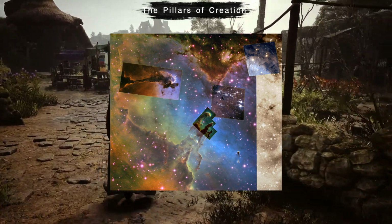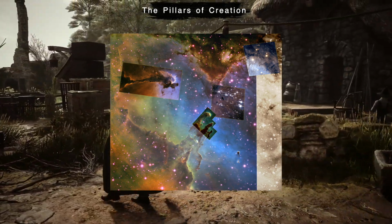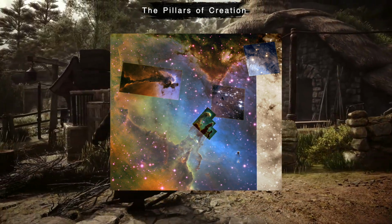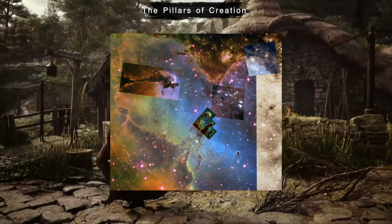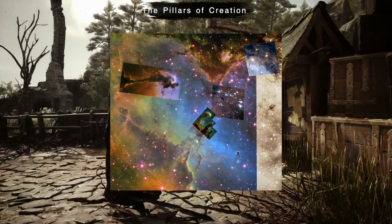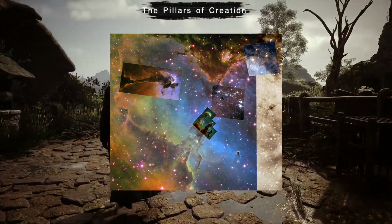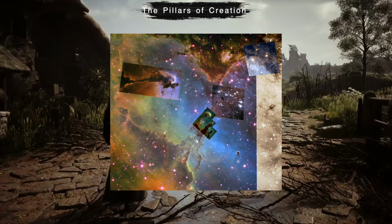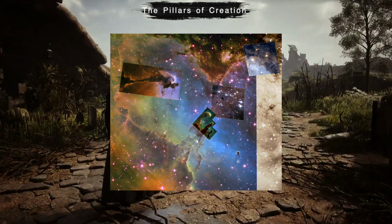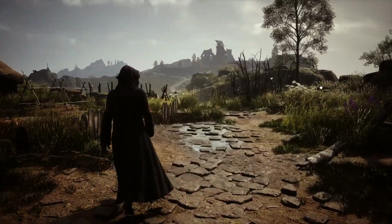These eggs are stellar nurseries, incubating new stars that eventually emerge and cause further evaporation of the surrounding gas. The photograph was taken by the Hubble Space Telescope, capturing these elephant trunks of interstellar gas and dust in the Eagle Nebula. The name Pillars of Creation reflects the dual process of star formation and the erosion of gas and dust by the light from recently formed nearby stars.